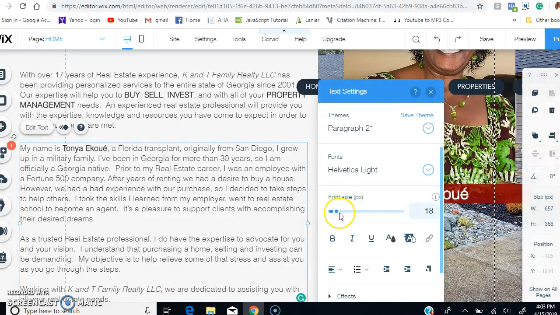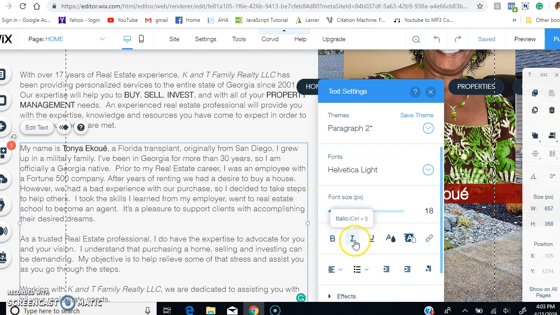This setting right here, the slide bar makes your font size bigger. So if you slide it to the left, it will make it smaller. If you slide it to the right, it will make it larger. This is the font that has been chosen. If you want to change the font, you would hit the drop box. Now remember, any changes that you make, it's only going to be made to the boxed in area. So if you wanted to change the entire website font, then you would have to change each one.